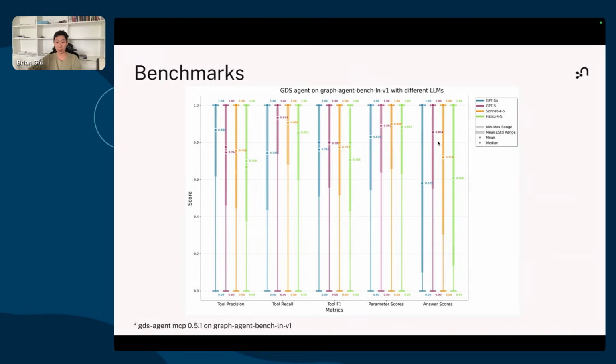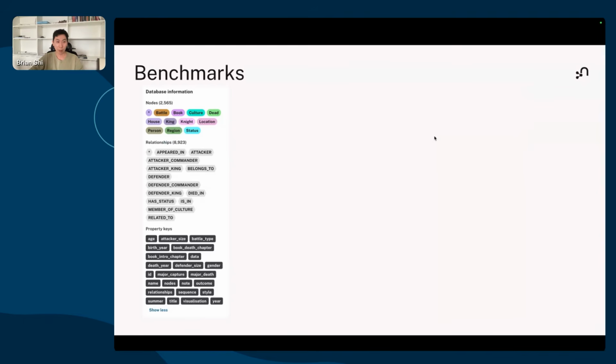For example, we can see GPT-5 is having a significantly higher score in obtaining the final answers, up to about 85%. And it's able to do this probably because it's got extremely high tool recall, 93%. So it means it always calls the necessary tools, even though its precision is slightly low. That is, it sometimes calls redundant, unnecessary tools. But that doesn't seem to have an effect because we see GPT-5 excels at giving us the correct final answers.